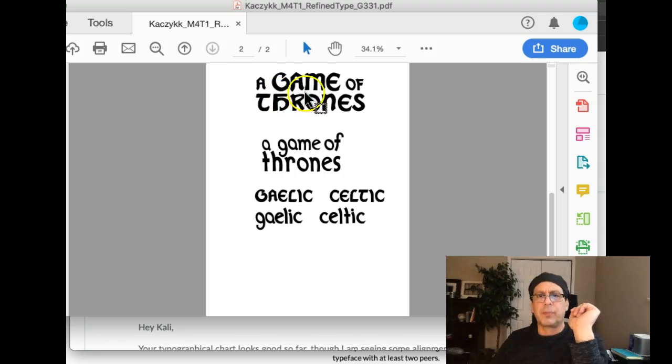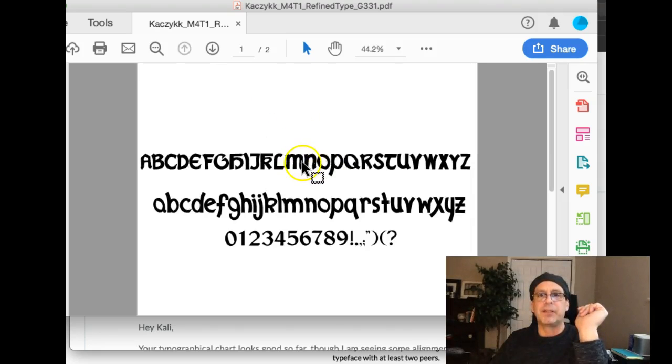What happened to the crossbar with the T? Remember, I'll address that in a second. My comment was that it was just too geometric. It was too straight. It didn't really resemble the top crossbar of the T as it sat in the alphabet. It just seemed too geometric, and I'm seeing that in your typefaces here.